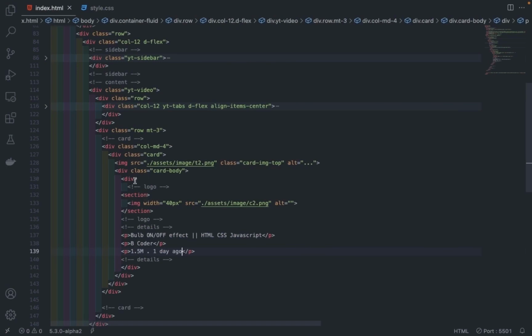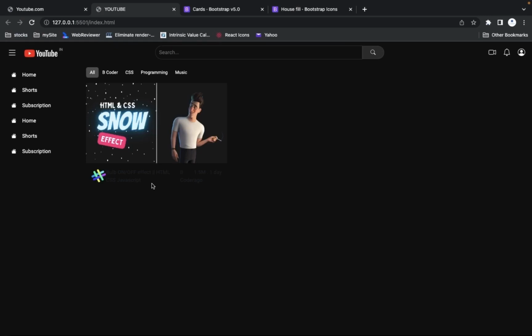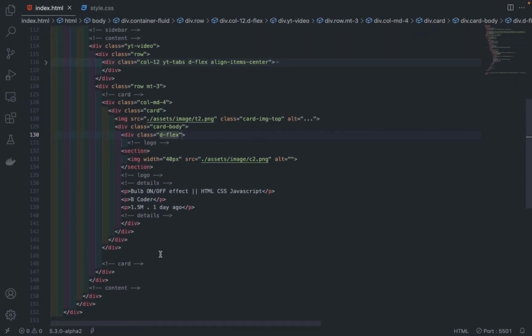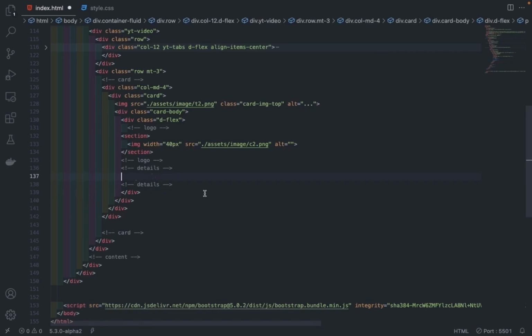First of all, in this div inside which the image and the text are present, I will write display flex. So we give the class d-flex, simply d-flex only. Now all came side by side, but one thing I have missed, my mistake.